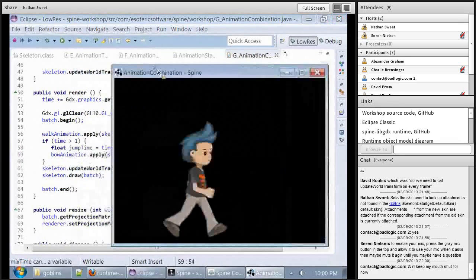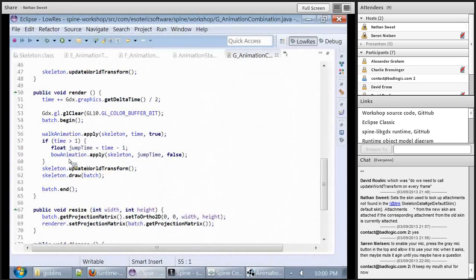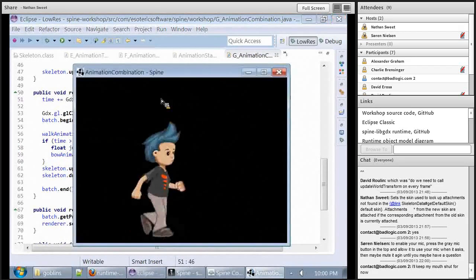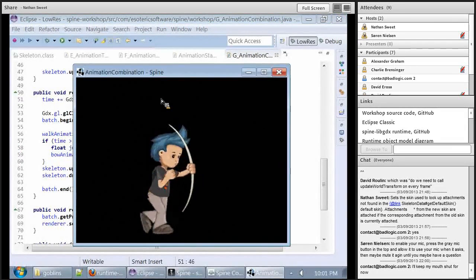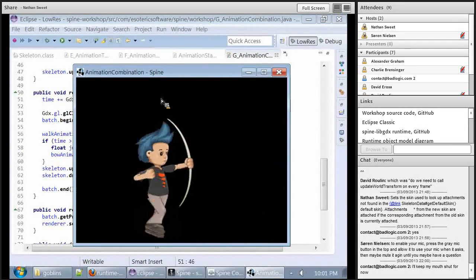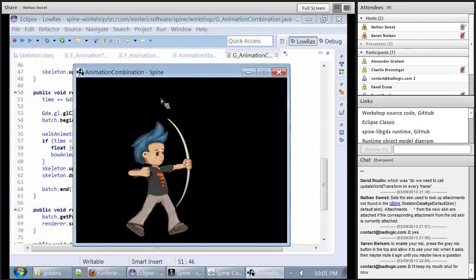If we run it now, sorry, I didn't know if you saw the code. What I did is I replaced, if we've been walking for more than a second, then just apply the bow animation on top of the walk animation. And that looks like, I will slow it down a little bit for you guys. There. So after a second, it just applied the bow animation, so it was jerky in the beginning, and then when he's done pulling back the bow, the imaginary bowstring, you'll notice that his upper body completely stops. And this doesn't look animated at all because it's finished with the bow animation and it's not looping, so it just freezes.